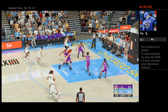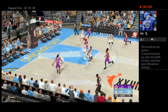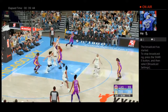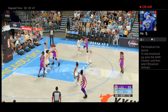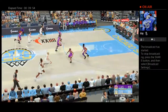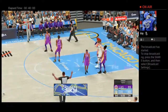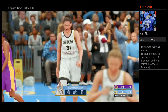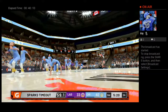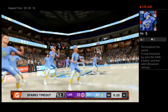Shoots over Zowie B. Chicago again missing. Didn't come away with points, but they'd be happy if every possession ended with that shot. To the inside. Goes up again. Good work defensively by Stephanie Dolson. And it's the Sky ball. Their biggest lead of the game was 9. The general sensibilities of Vandersloot on full display. Awesome job finding the wide open teammate. And the Sparks call time here. You just have to appreciate Candace Parker's athleticism. The effort level she plays at is remarkable. And you see it on both ends of the court.